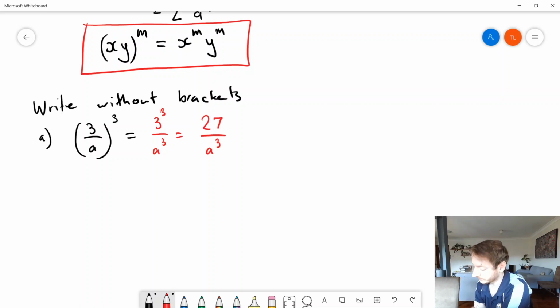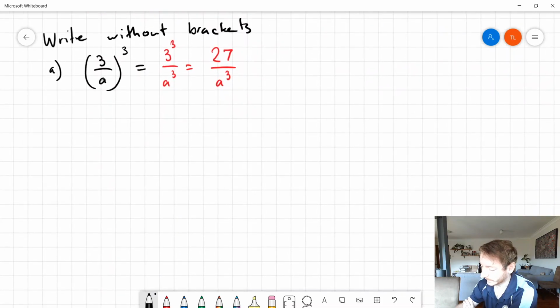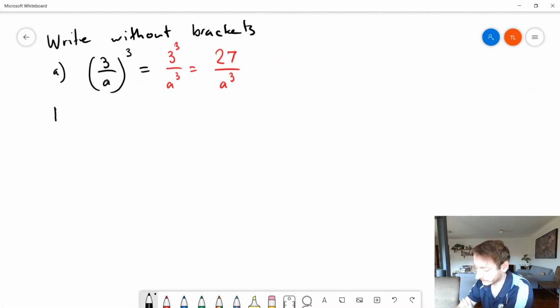And there we go. If you're planning on doing the highest level of maths, it's definitely worth learning a few of these cube numbers as well as your square numbers, just because there's a few times when simplifying things gets a bit easier. So it's a good practice to know them without a calculator.